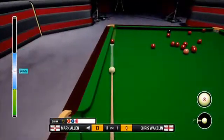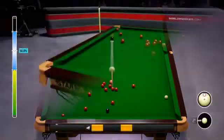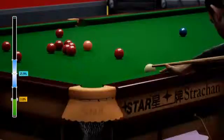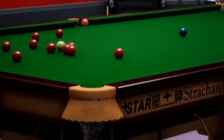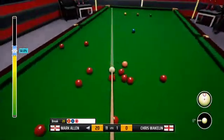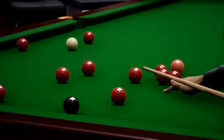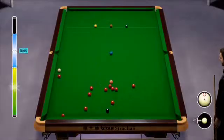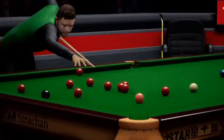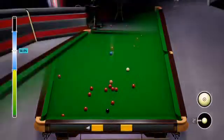13. He's taking on the pot along the cushion. 14. This is really tricky. Tremendous shot. He's right on top of his game at the moment. 20. He just wants this to drop gently into the pocket. That's an absolutely outstanding pot. He'll be very happy with the position here. That's a top shot. Great technique, superb cueing.